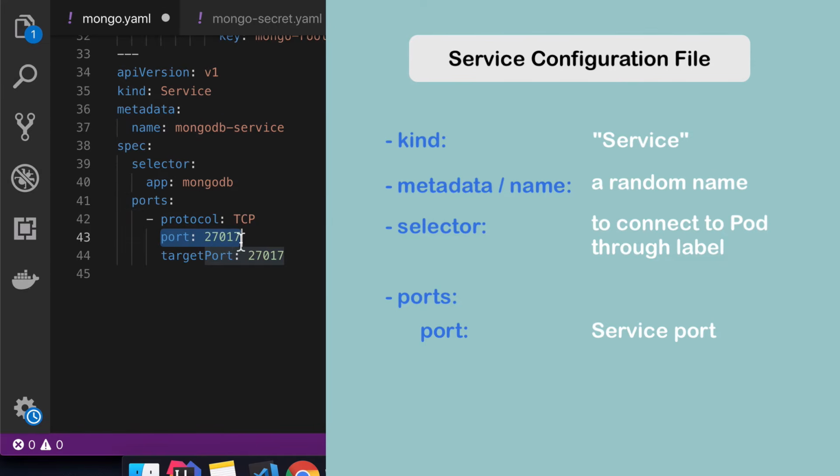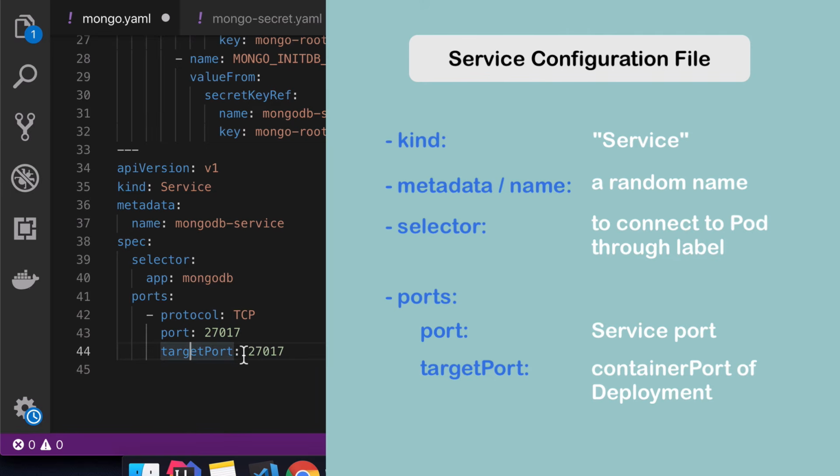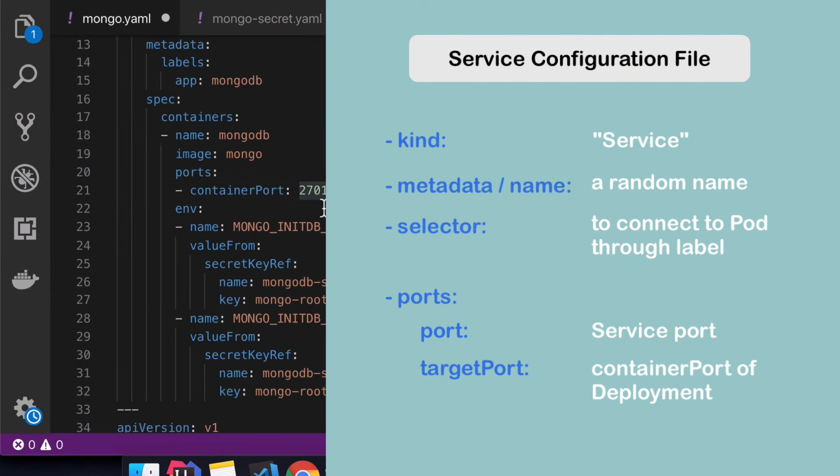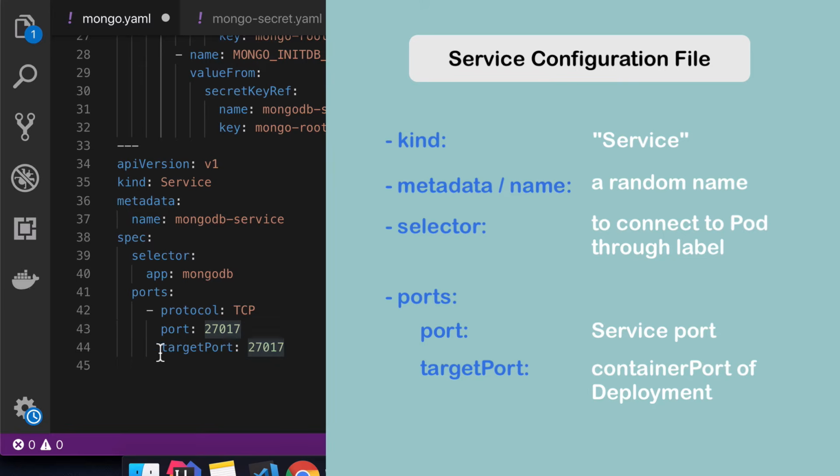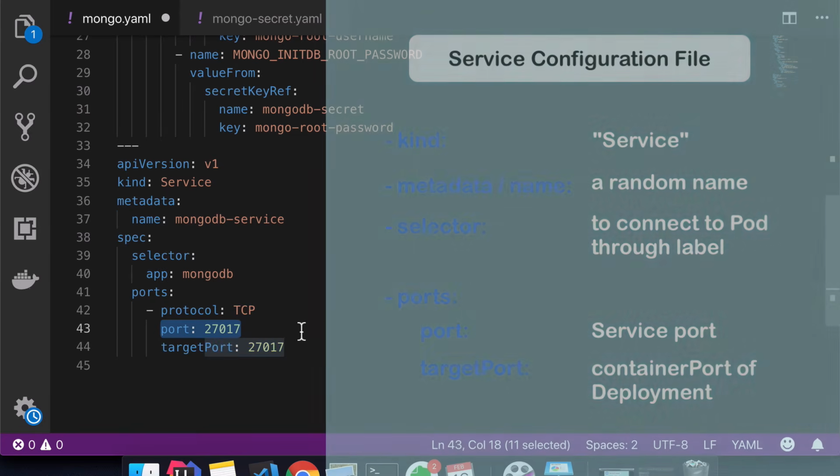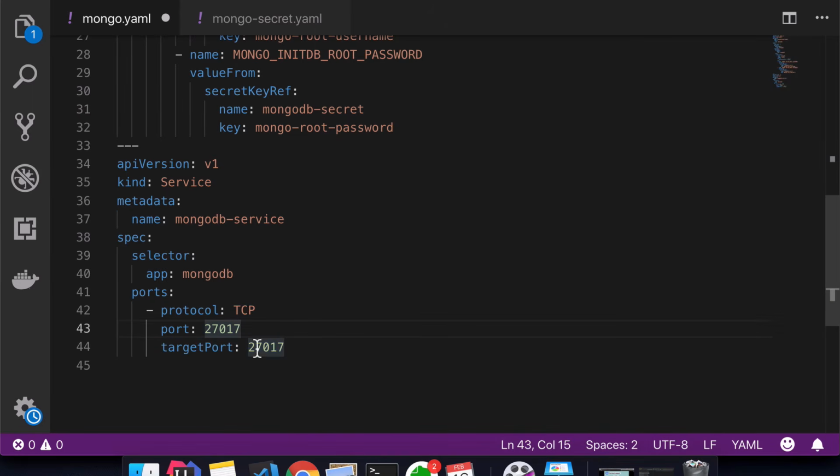So this is going to be the service port, and this is going to be the container port. And since we exposed the container port at this address right here, these two have to match. So target port is the container or pod port, and this is the service port. And obviously these two here can be different, but I'm going to go with the same port. And that's basically it. That's our service.